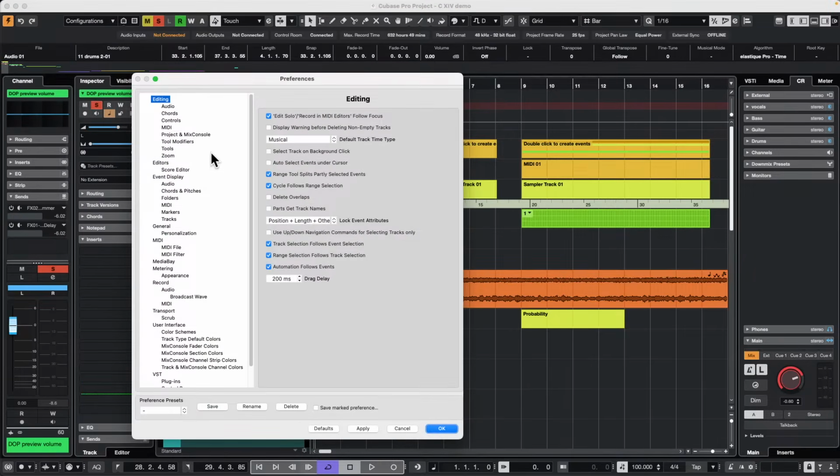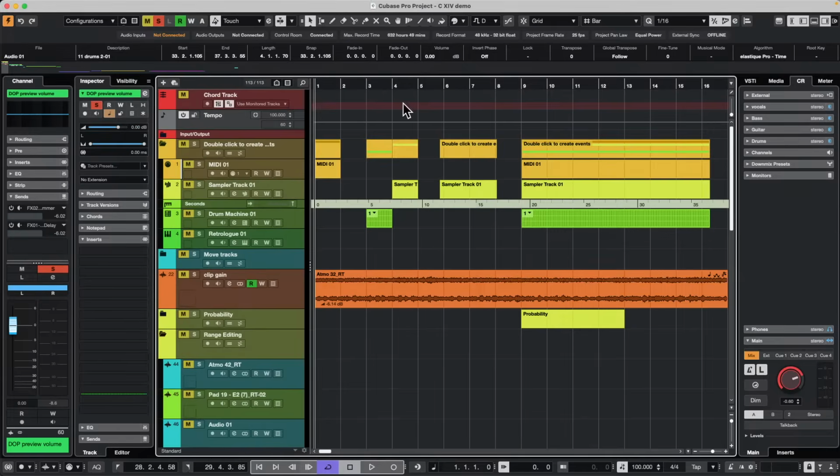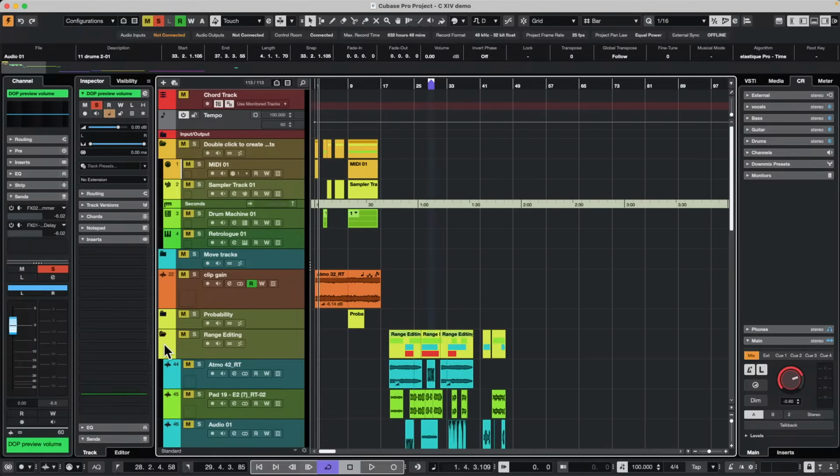If you're people that are migrating from a different program, instead of having to explain, change these 5 or 6 preferences, and it will give you the same behavior that your muscle memory is used to working with, we could now just come over here and load up a Pro Tools editing preference, so that we don't have to make all those changes. You could just load that up as a preset. So again, making it easier for people to work and migrate over to Cubase.